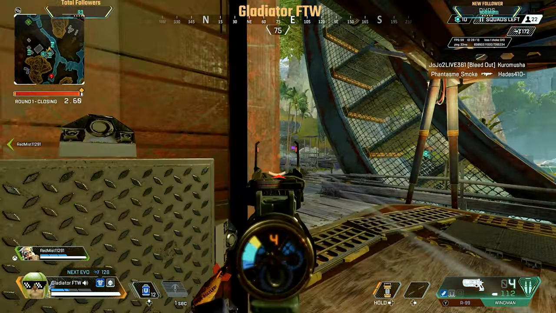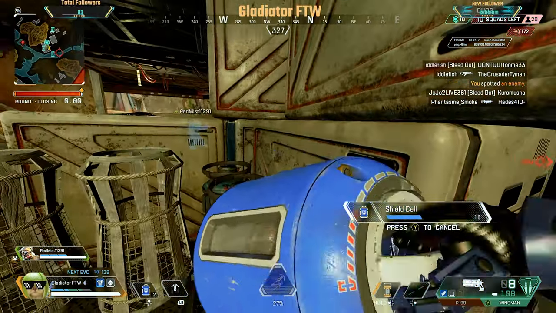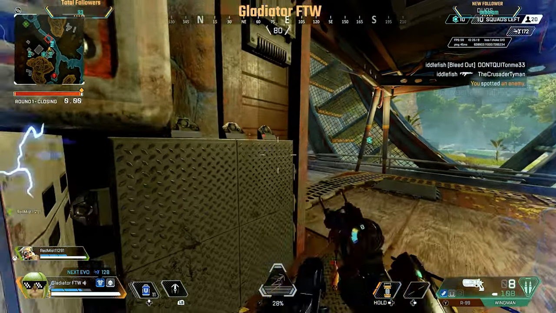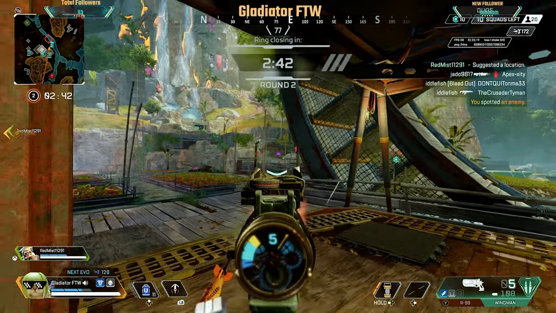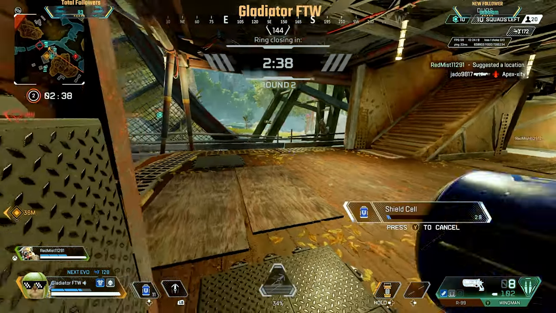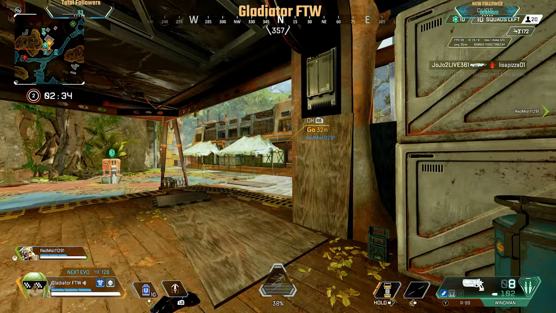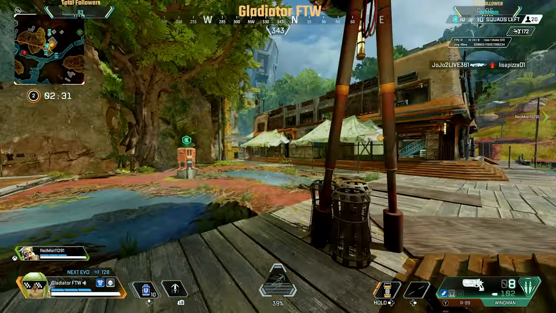Scanning area. Headshot this guy right here. Target over there. Split. Recharging shields. I don't know, the other one's split. One's over here at this building. Now it's multiple teams. One up top. Top building. Yeah, I see.